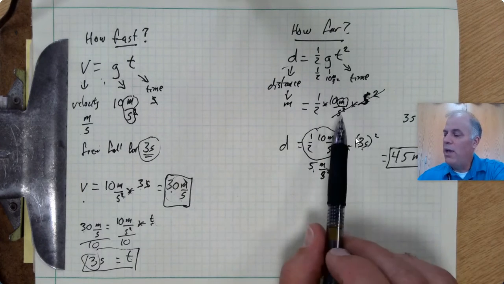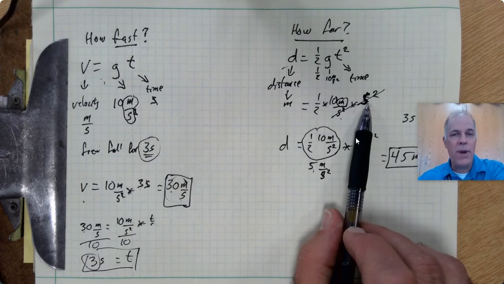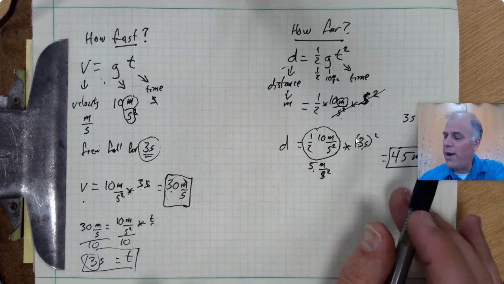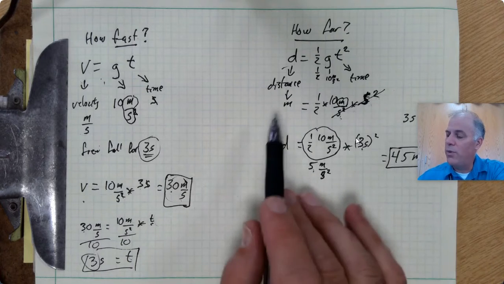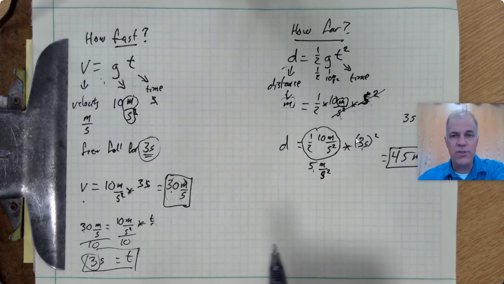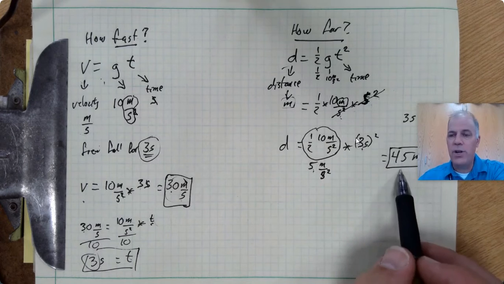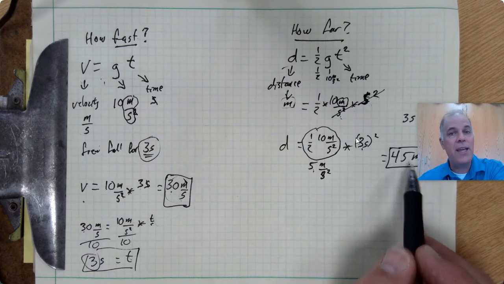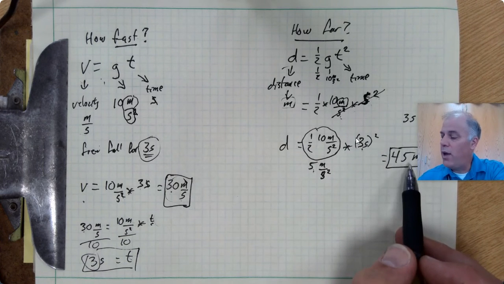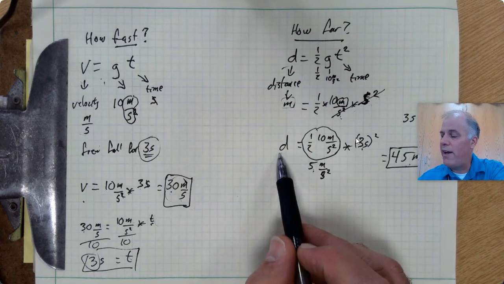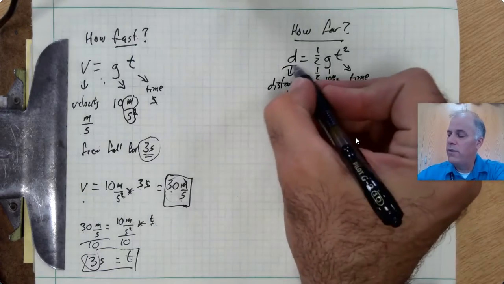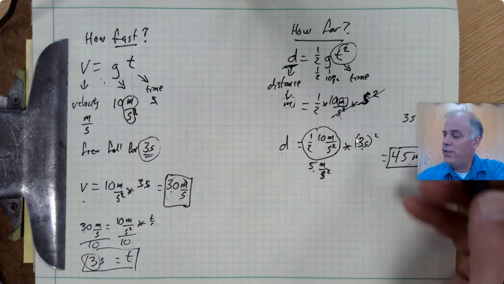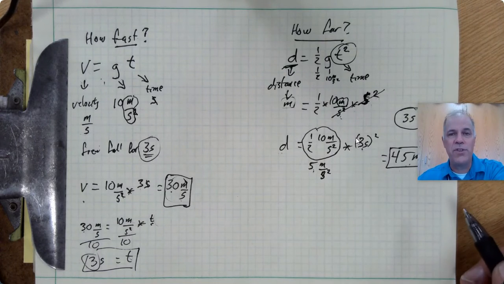So once again, if you put the numbers into the formula in the right places and you multiply where you're supposed to multiply and square where you're supposed to square, the units will cancel out so that you're left with meters for your distance. Now, once again, if you're not sure about this answer, 45 meters, and you want to check it, you can plug the answer back into the original equation. So in this case, we'd say, okay, we know it's fallen 45 meters. We know the distance, and we want to find the time because we want to see if we can work back to this 3 seconds that we were given to start with.